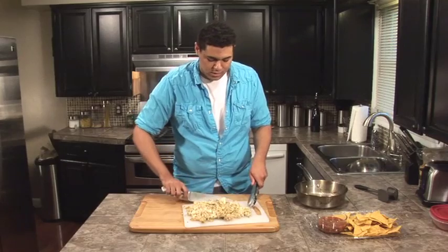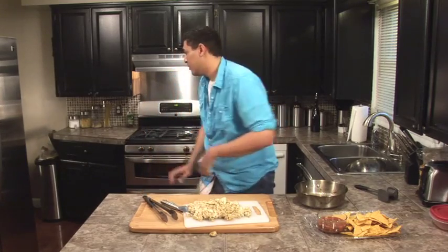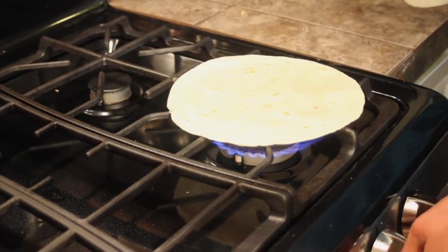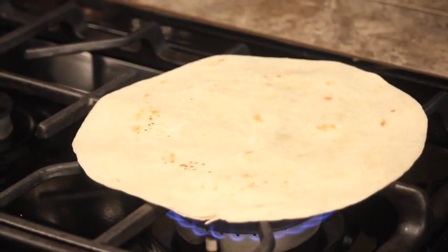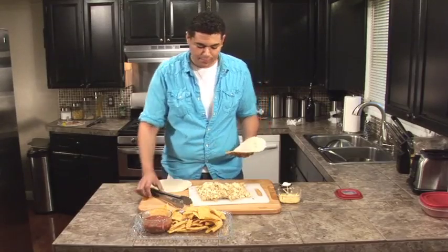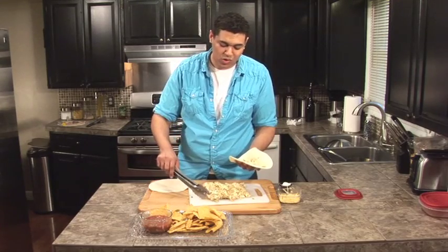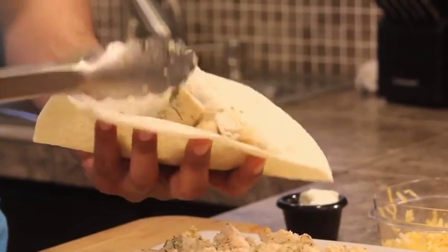Okay. And I'm gonna go and get our taco shells. Okay. I like to heat the tortillas over the gas stove because it makes a more earthy taste as they're being cooked, obviously.